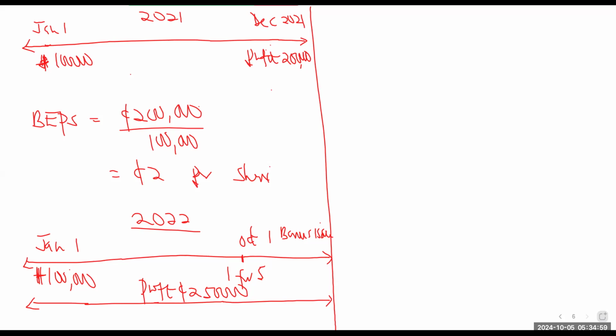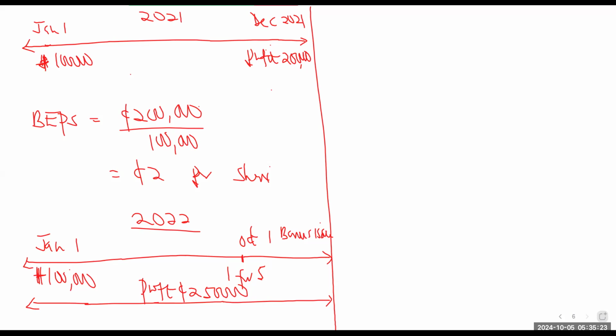With a comparative. So why do we show the comparative? We are saying that the earnings per share of the entity talks about what? The earnings per share is talking about how the share price of the entity will be increasing in the future, or the earnings per share is somehow related to the market price of the shares.